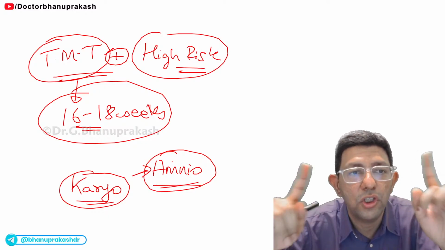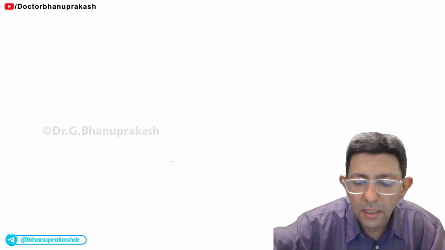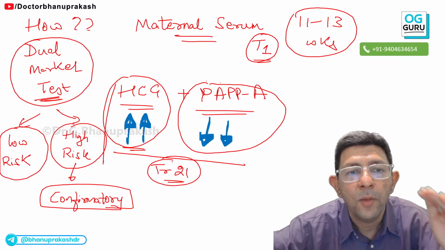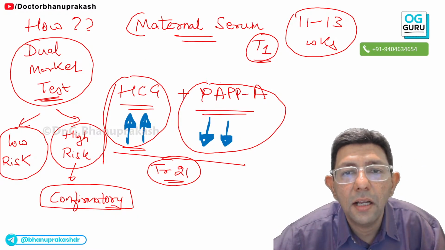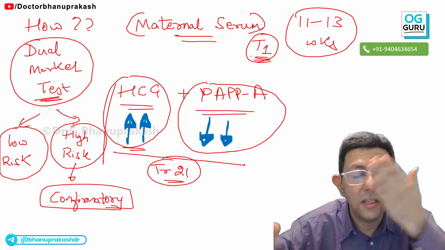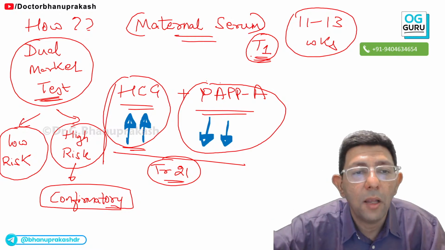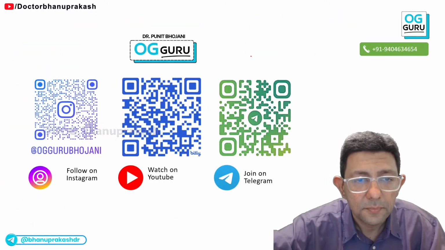Hashtag crystal clear in the chat box. Is this clear to all of you? So keep this in mind. What is the dual marker test? How is it done? Maternal serum, first trimester. All these lots of MCQs we have discussed, and I hope all of you are enjoying the video.